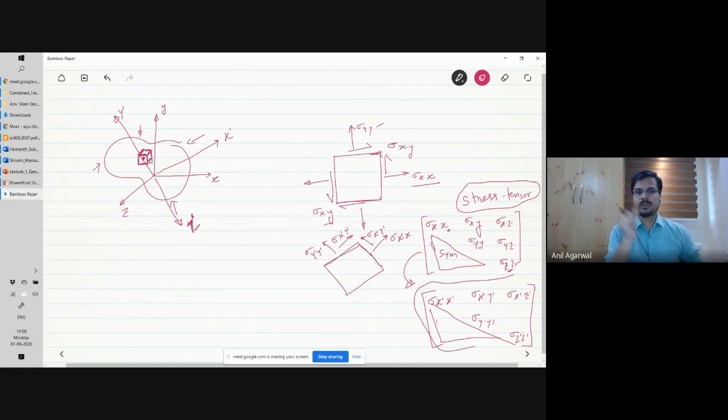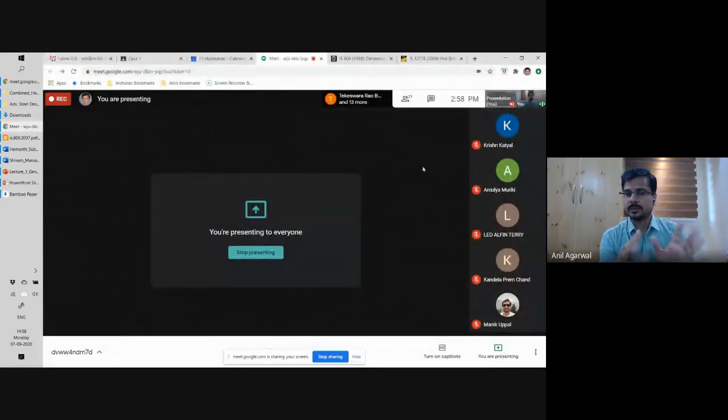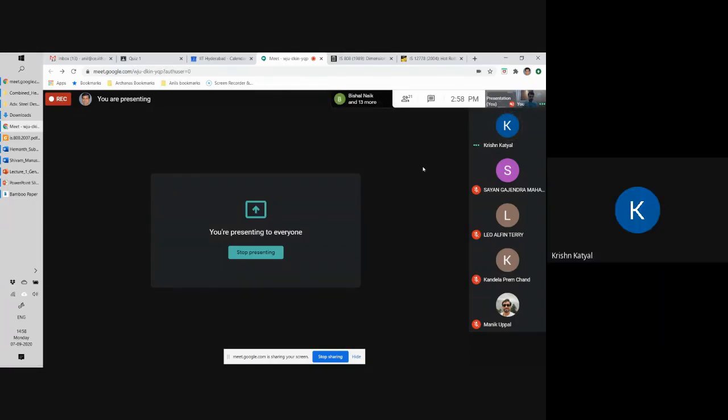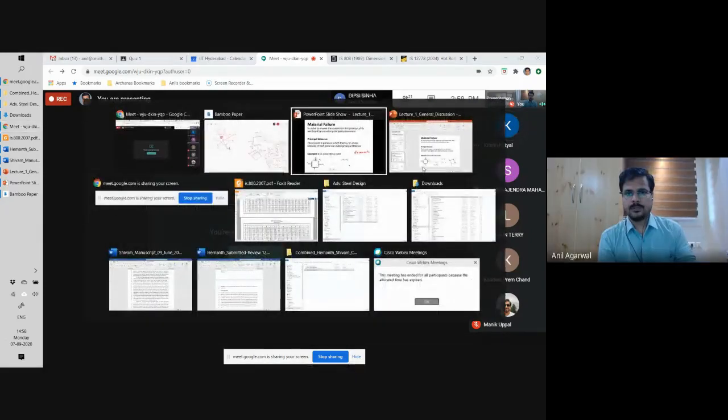You understand? How many of you understood this part? Okay, who did not understand? This is a very important part to understand. Anybody who did not understand, please raise your hand, just give me a shout. I'll try to explain again. Everybody understood? Yes, Krishna, tell me. Repeat the last 2-3 lines? Okay.